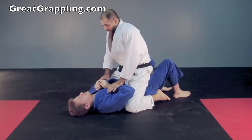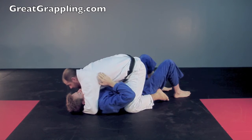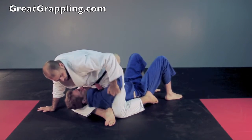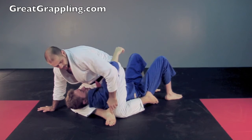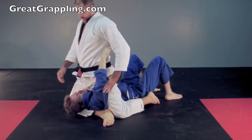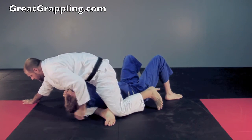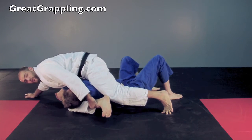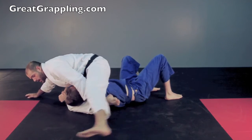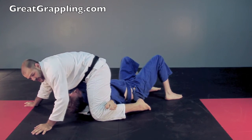Again. Alright, I'm in that mount position. I come down, control behind the head. I'm separating that arm from the body. He pulls down. I step directly over. Look at how my ankle and my foot and my knee are together. That's important. I'm going to give that hip switch. Switch that arm. Post my base. Look at how I grab my ankle and I lift without rolling. You need to practice getting that ankle off the floor so that I can make that corner right here with the triangle. Again, try to finish from mount.